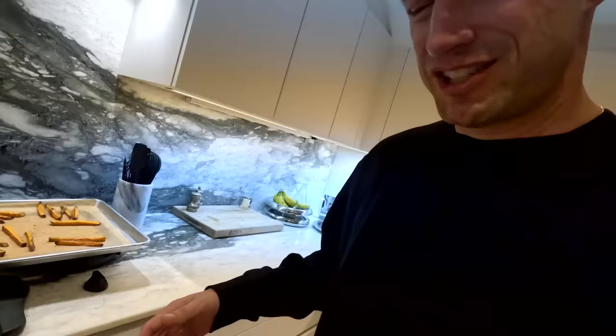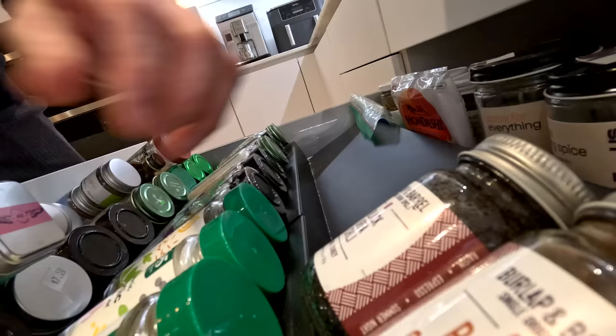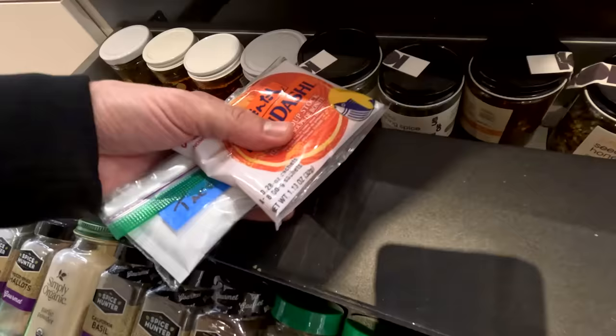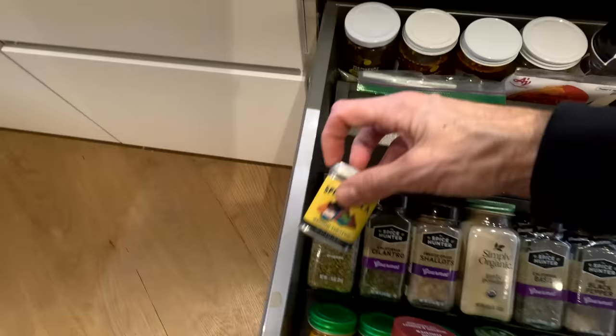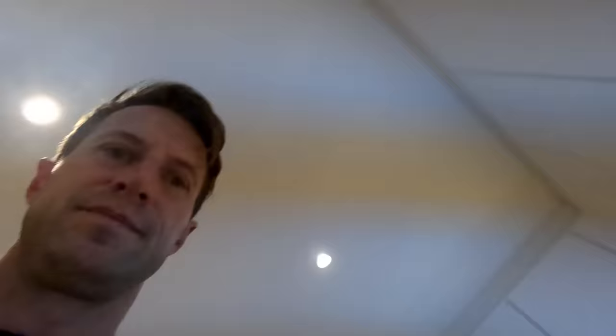Next thing, which I love, is in the kitchen. I love organizing drawers. Having a nice spice drawer is very important. This perfect rack — you can get as many as you want, stack them however you want — this truly makes me so happy. Look at that spice drawer. That is paradise.